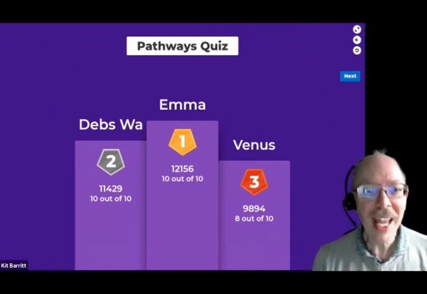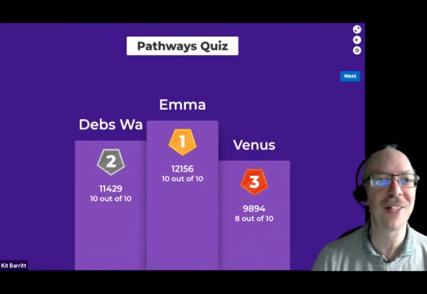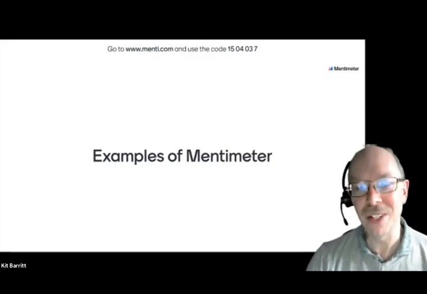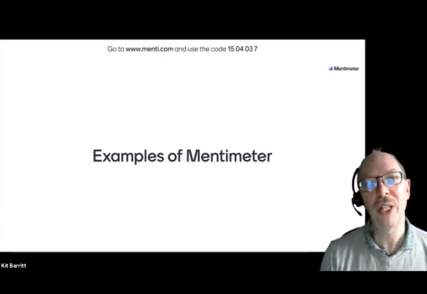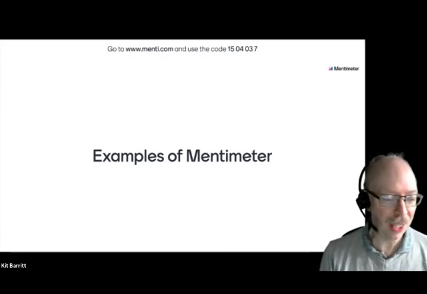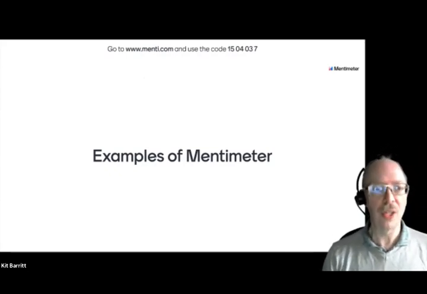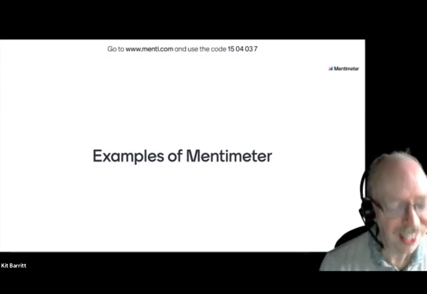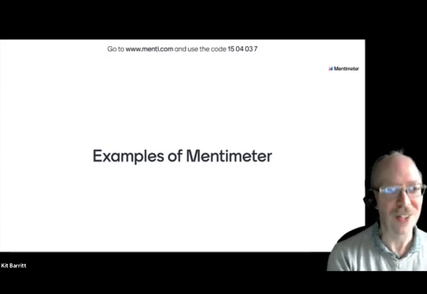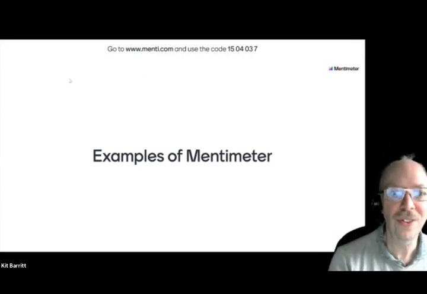So anyway, that was Kahoot. I thought I'd throw that in rather than just talking about Kahoot because we had a little bit of time. What I want to talk about next as an interactive tool is Mentimeter. Kahoot is great because it's an interactive tool where you can ask questions. Mentimeter is another tool that will allow you to get audience interaction. Once again, there are only 2 things that I've got in Mentimeter. So what I'd like you to do is on your phones, go to mentimeter.com and use the code 1504037.